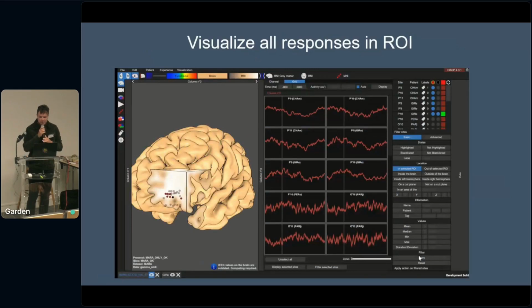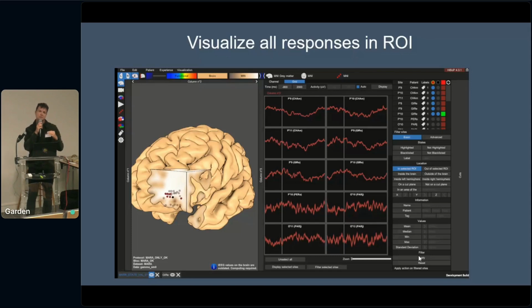And then you want to visualize all the responses that you get in that region of interest. So you get your sites. And then the process will be mostly an investigation of all the sites one by one and to understand the variability, basically. So you see, in this case, it's mostly a deactivation. You get a suppression of gamma activity. And then you will see some sites that are completely atypical. Some are very typical from the group, and some are very atypical.